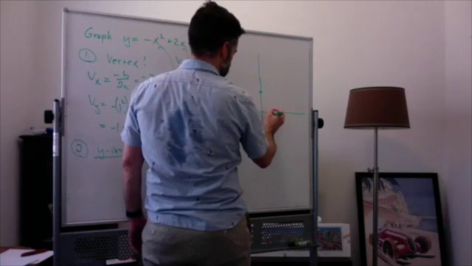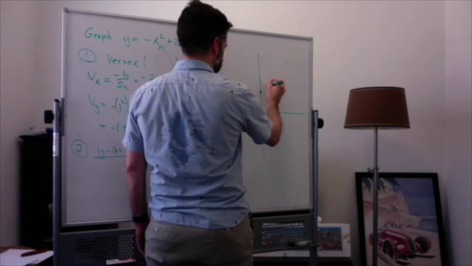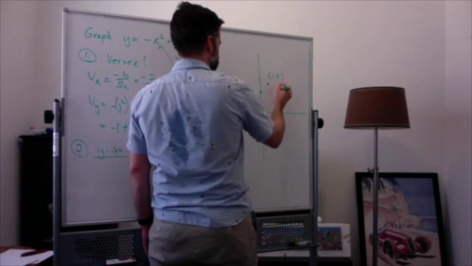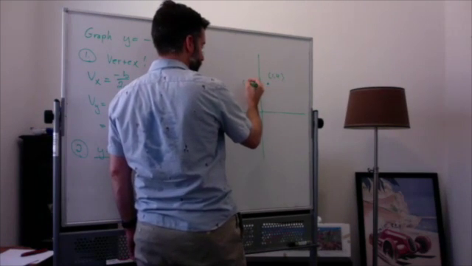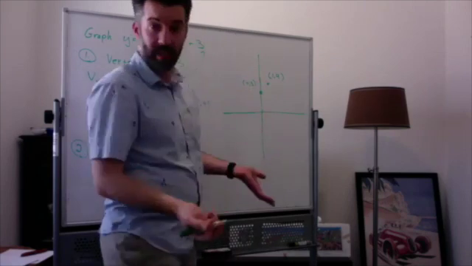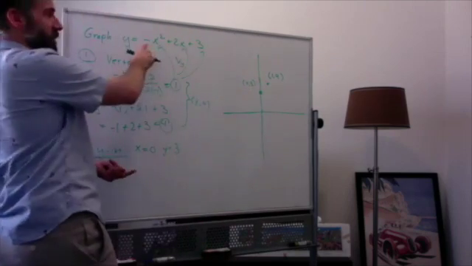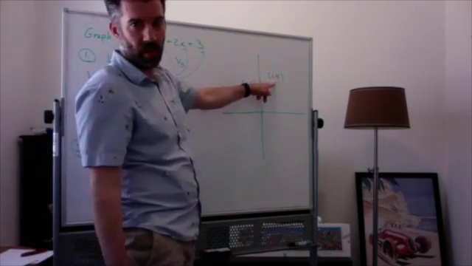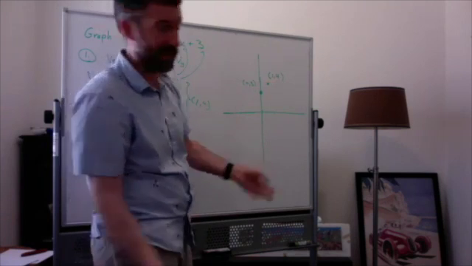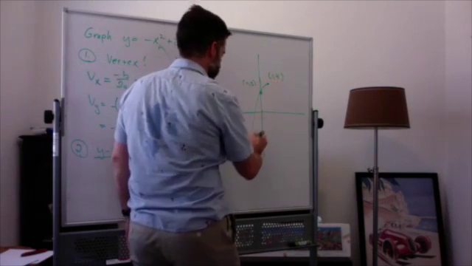So my vertex is actually over at (1, 4), so right up there. My y-intercept is still at (0, 3). We're still opening downwards because of the negative coefficient, or because this is the highest point, not the lowest, so it has to be the highest. So we're going to do this kind of deal.